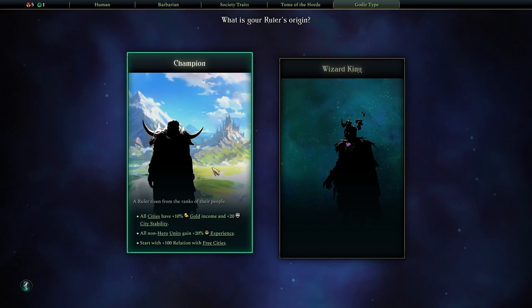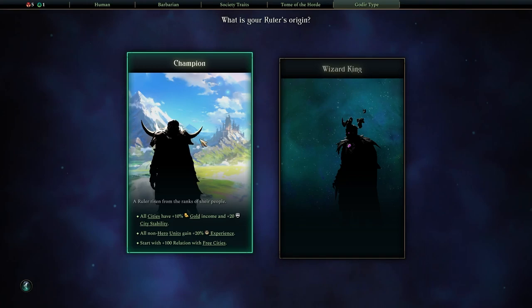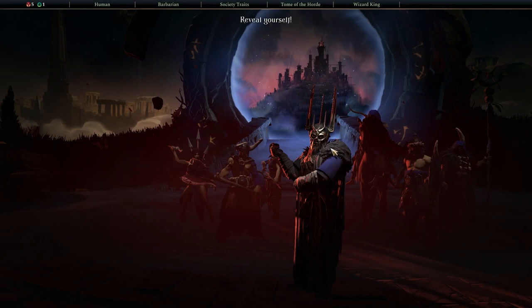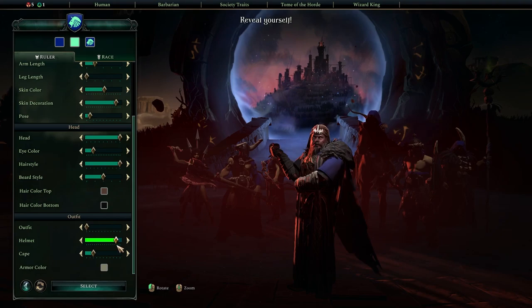What is your ruler's origin? You get to pick whether you are a champion, that's a ruler that rises from the ranks of their people, or a powerful wizard seeking dominion over a new realm. Gives you different bonuses here, gives you a different way to play, basically. And I'm almost certain that most of the options are the same on both of these. You'll see that when you select it, there are some more helmets and some more head customization options. So if you pick the wizard one, I'm going to go straight down here and show you. You have all sorts of really sick looking headpieces and robes and outfits and capes that look different.